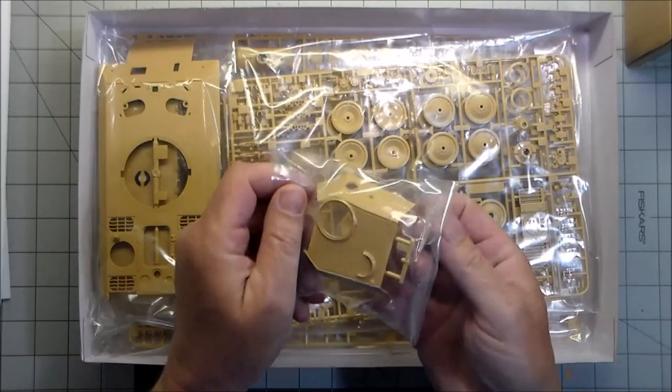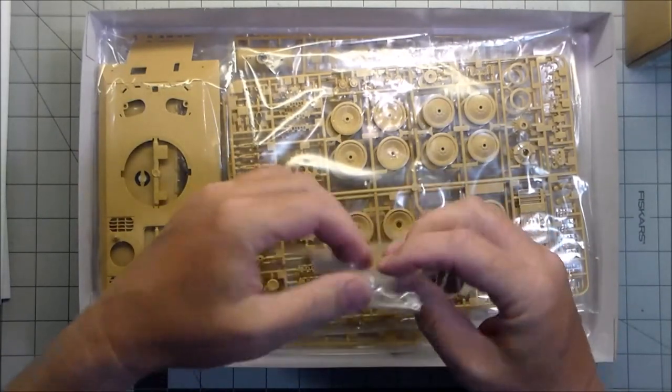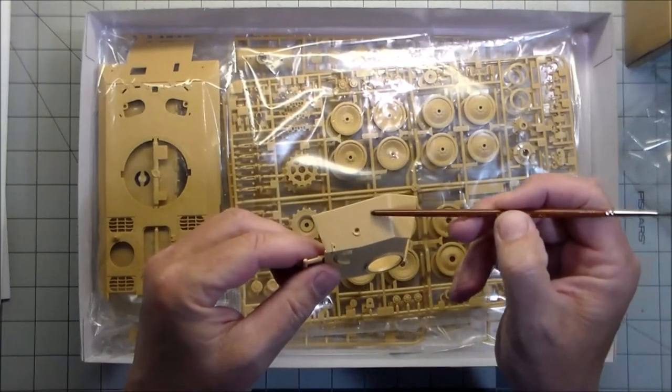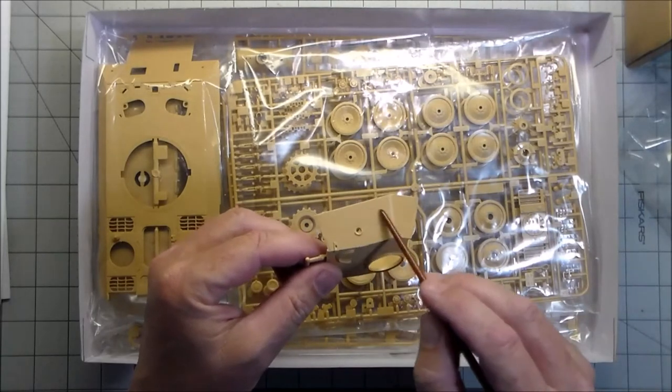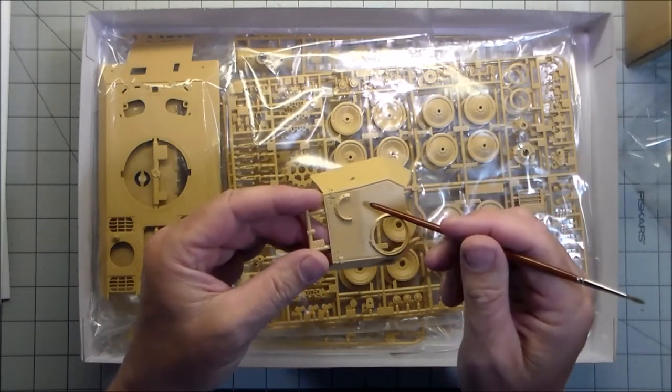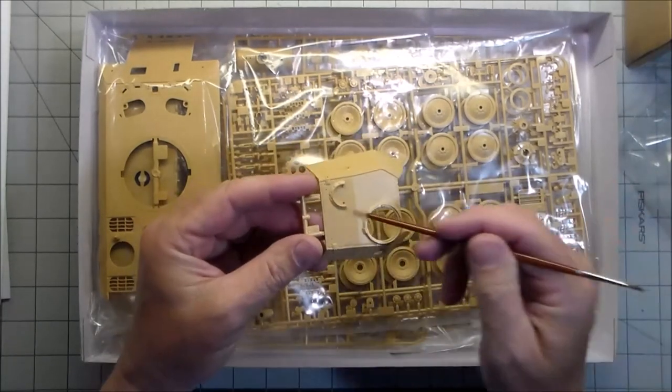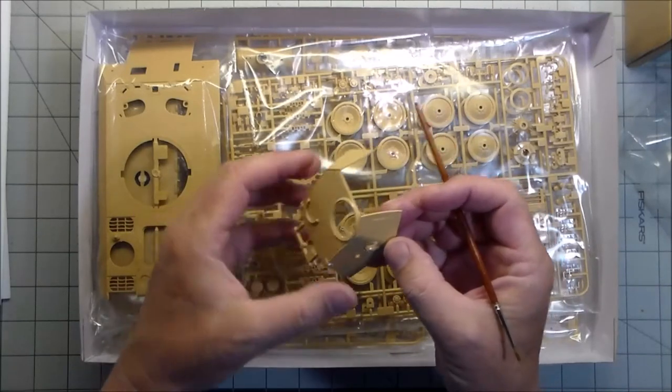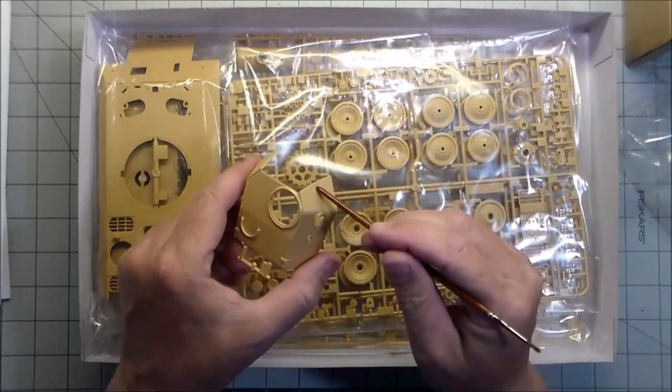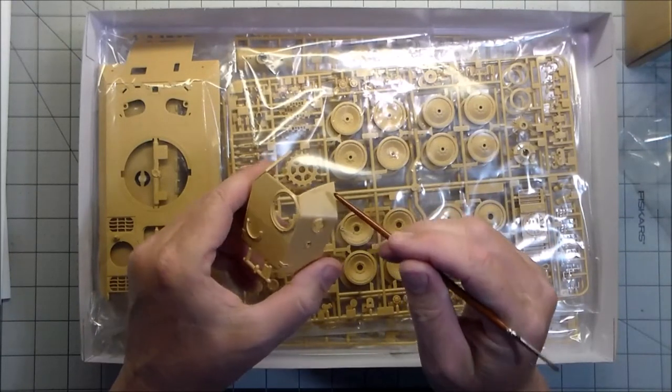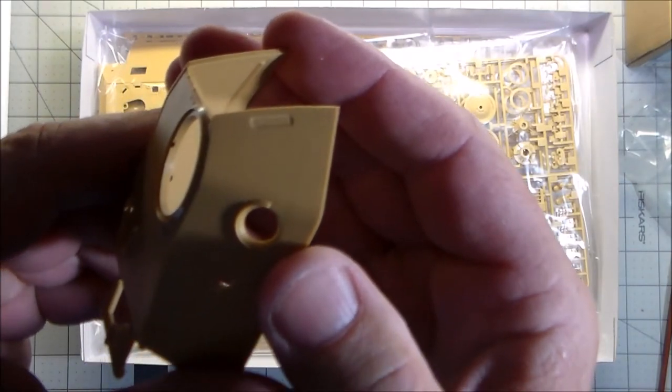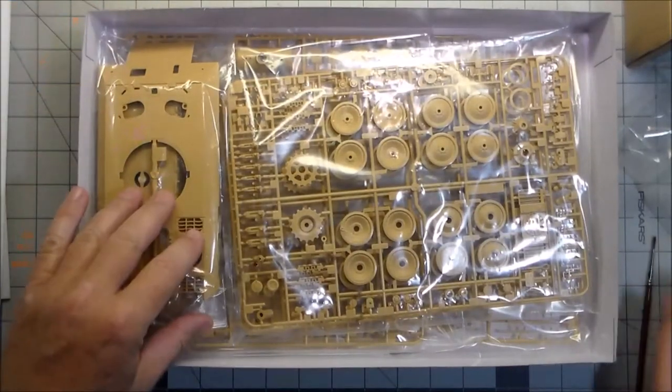As far as the parts, I've had this kit forever and I've never opened it up in anticipation of doing this review. First thing is the turret. It's got nice imperfections in the rolled steel armor plate. The weld marks are really nice. The detail on this bullet splash guard is very nice, just nicely molded. It's got the nice texture in there from where the armor plate in the back interlocks with the sides and it's got serrations in it from being torch cut.